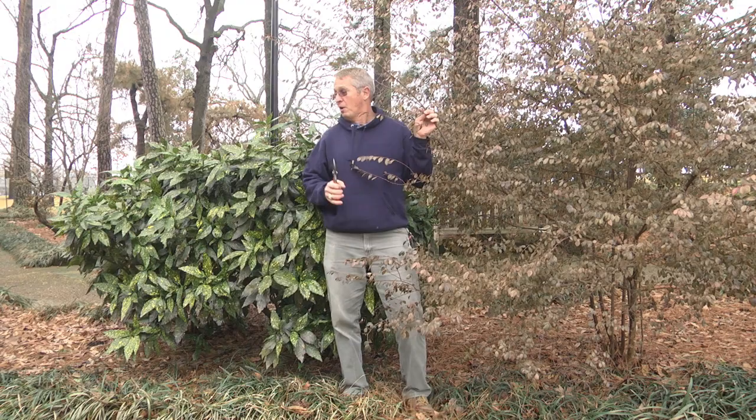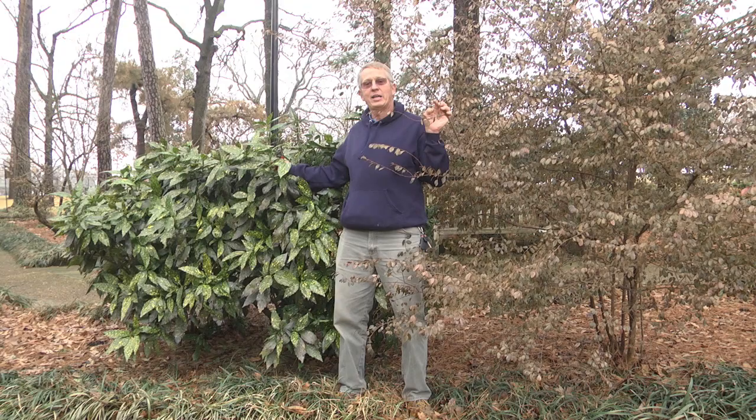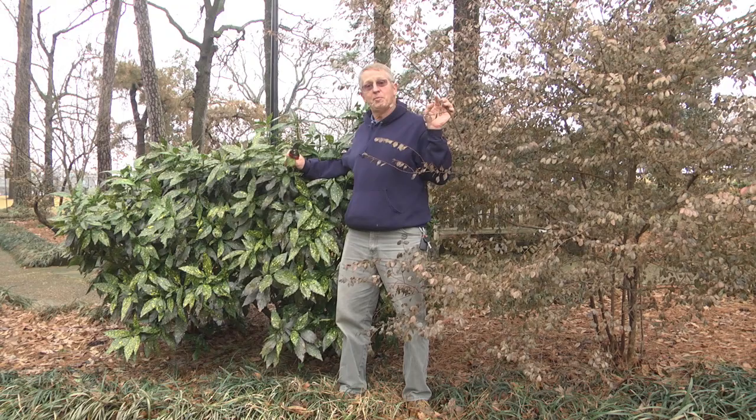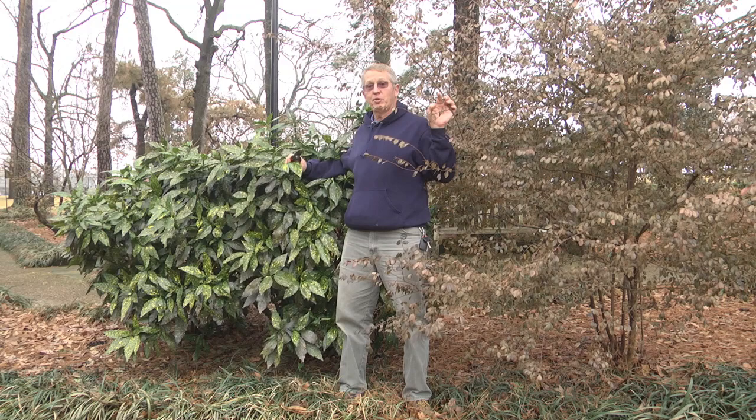One plant I considered fairly cold tender is gold dust plant, or Aucuba japonica. In my mind, I always thought Aucuba and Fatsia, which are both shade tolerant shrubs with big, shiny green leaves during the wintertime, grown just strictly for their foliage, were equal in cold hardiness, and I thought there'd be major damage on Aucuba or gold dust plant, but as you see, not even a brown speck on there, which is pretty darn amazing. And we'll take a look at some Fatsia and see quite the opposite.